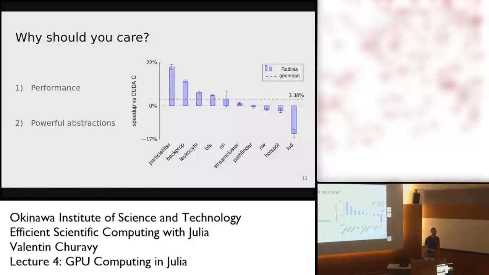First of all, the important question with all of GPU is: is it fast or is it slow? These are standardized benchmarks, called the Rodinia benchmark set. And this is the speedup versus CUDA-C of the equivalent programs. So typically, if you're using a different compiler setup, you will see some variation here. But the important thing is that in general, we are competitive. There are some where we are quite a bit faster. We have a 22% speedup, and then other ones where we are quite a bit slower. That is because of variations in the compiler chain mostly.